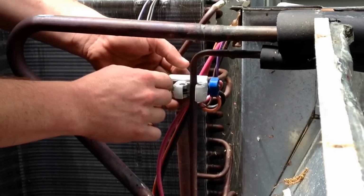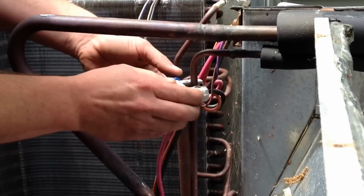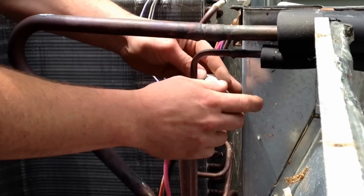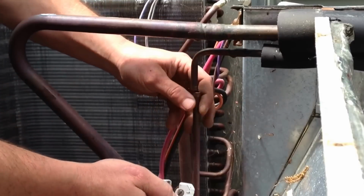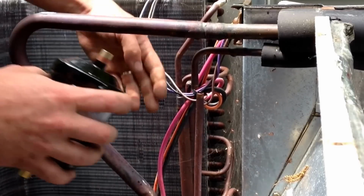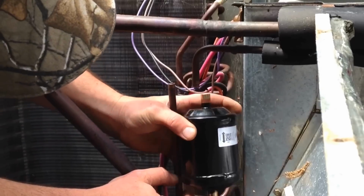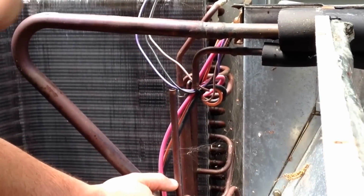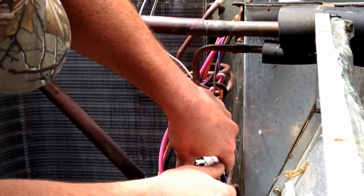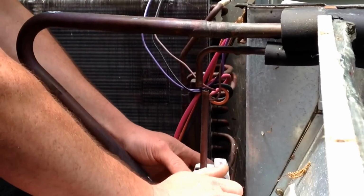I have seen some repairs that have been done where the filter dryer is applied on the liquid line over the heat exchanger compartment or the heat strip compartment of a heat pump. I've decided that this place works best for me in most situations. I'm not a huge fan of having the filter dryer up under the rest of the housing and over the heat exchanger. It sort of stinks to have to put it in a vertical location, but I've become fairly proficient with vertical solder joints, and this keeps the filter dryer in a typical location where it is protected under the fan shroud, but not in the heat exchanger compartment.